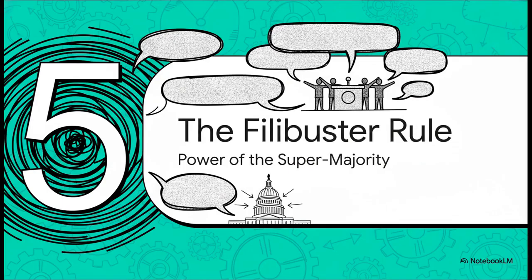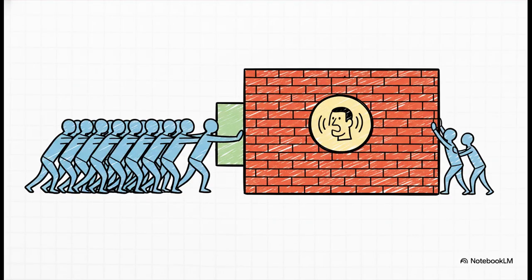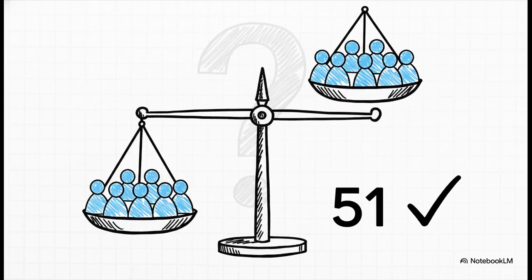All right, last but definitely not least, we need to talk about one of the most powerful, most controversial, and frankly, most misunderstood rules in all of Congress, the Senate filibuster. This is where everything we think we know about majority rules gets thrown out the window. Because in the Senate, just getting a majority of votes, well, a lot of the time that's just not enough. I mean, it makes sense, right? There are 100 senators. You get 51 votes, you win. That's a simple majority. And sometimes that's all it takes.